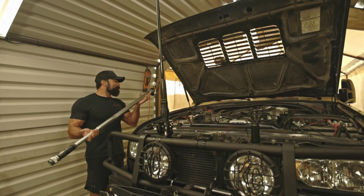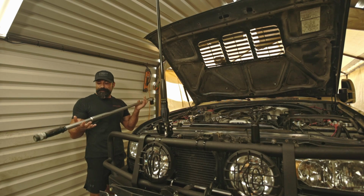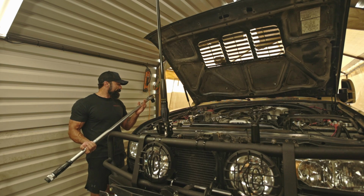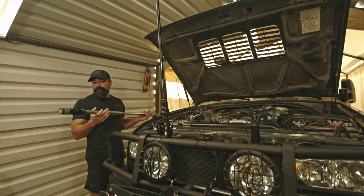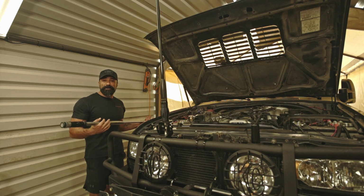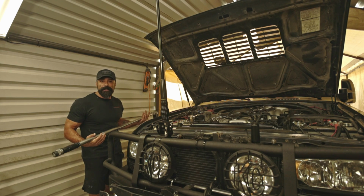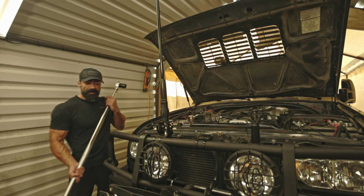Okay guys, so we got our massive torque wrench. It's a 3/4 inch drive torque wrench, and it's a Nyko Pro. This one's rated up to 700 foot-pounds of torque, but I have it set at 304 foot-pounds of torque, which is what the factory service manual calls for. So we're going to go ahead and put this on the bolt.